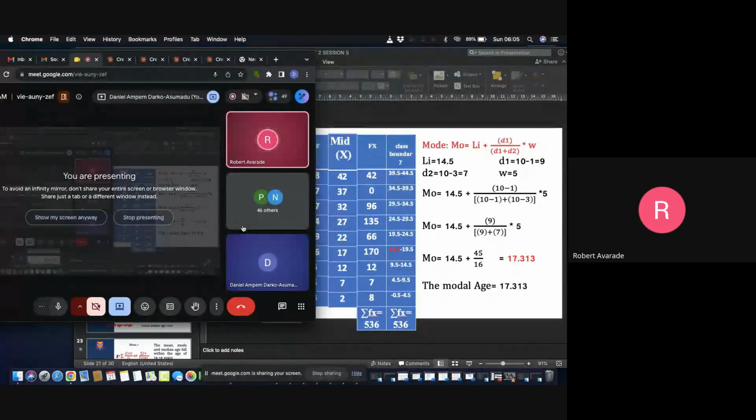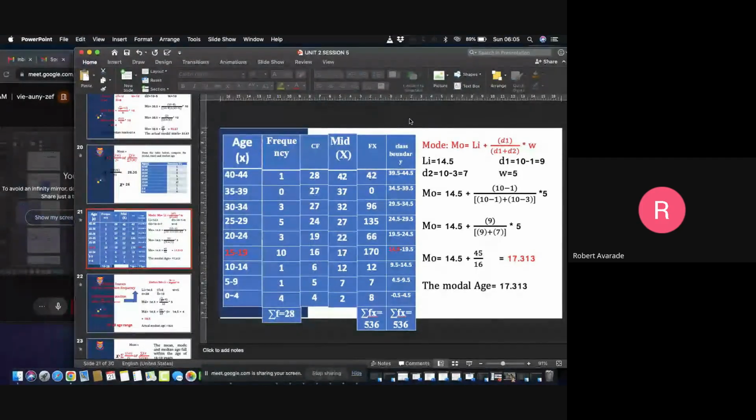The position, which is the 14th, can be located. So bring your table back, where the cumulative frequency is. Our position, which is the nth position, is 14, and then 14 is going to be within the 16, from 4, 5, 6, and then the 16. So the 14th position will be within the 16, and you locate the 16 to the 15 to 19, which is the age mark.